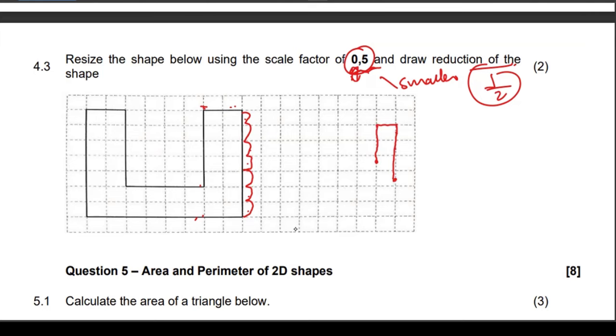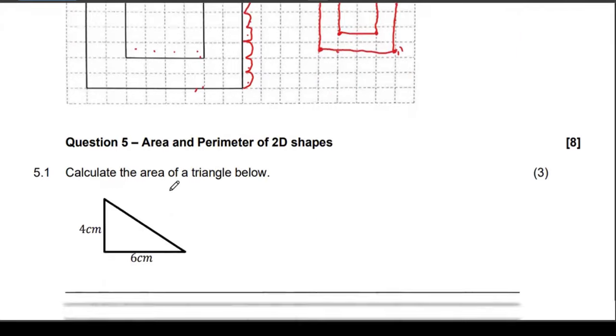Perfect. Then we have 1, 2, 3, 4. Then we're going to have 2 blocks. And then the rest is history. Just connect and then get your shape. Okay, please use your ruler. I don't have a ruler as yet, but I'll source one out so that we have proper shapes. Okay, so that is our kind of shape that we have.